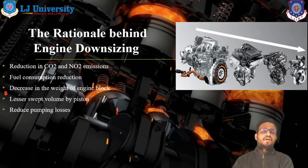The fifth advantage is reducing pumping losses. When we decrease the engine capacity and the number of cylinders, we get maximum benefit in terms of pumping losses — more parts means more losses. With fewer cylinders, we achieve reduced pumping losses. So the main advantages of engine downsizing are: emission reduction, lightweight construction, decreased power-to-weight ratio, and reduced pumping losses.